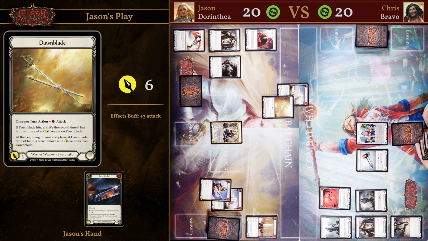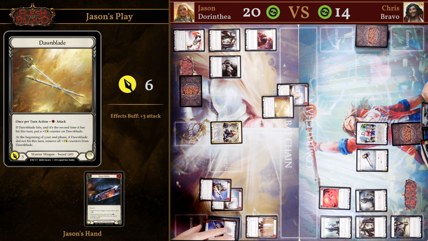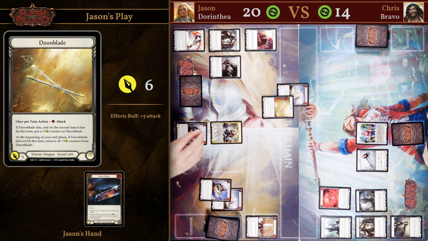One thing we've got to always keep in mind when playing Dorinthea is that the goal of the game isn't to grow a big Dawnblade. It's simply to kill the opponent. So just playing efficient damage output, like Nature's Path Pilgrimage, is an effective strategy.